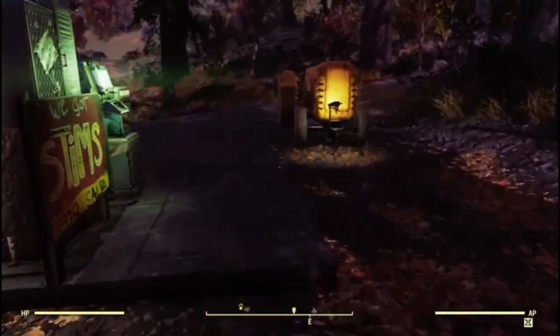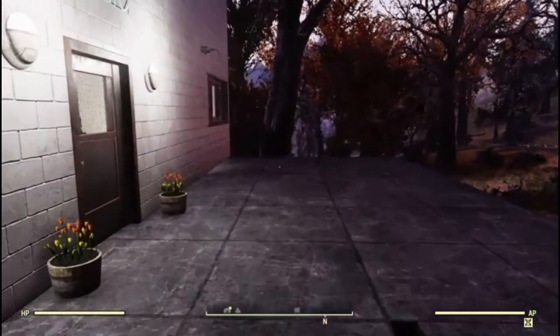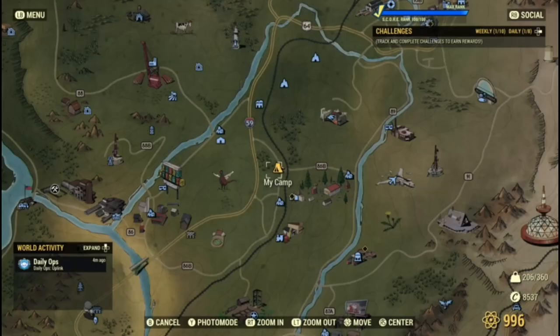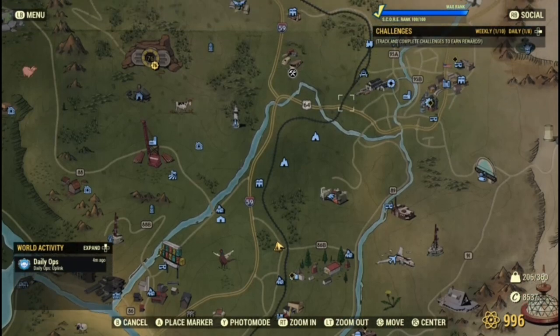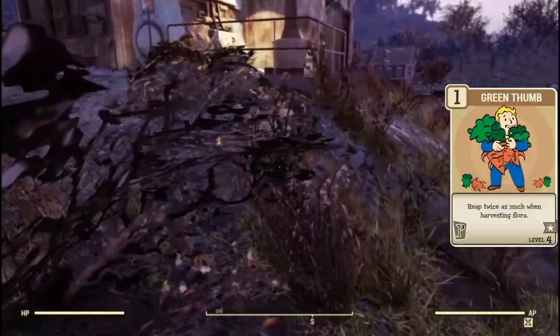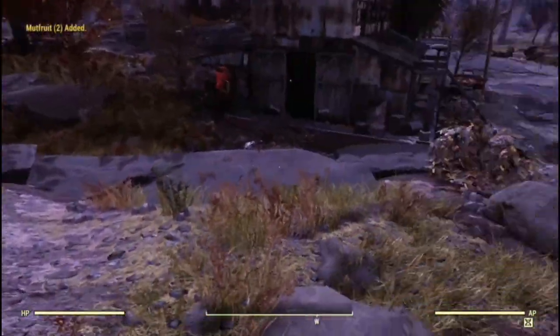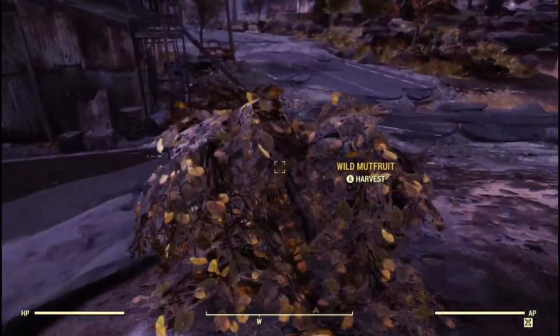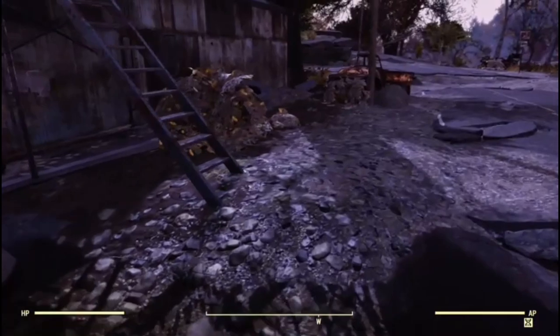The other ingredient we need is mute fruit. And if you go up to Mama Dolce's at Morgantown, there is lots of mute fruit growing in this area. Don't forget to put your green thumb card on. And you will find in this area there's lots of mute fruit.